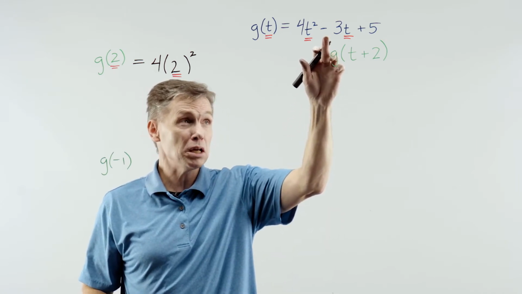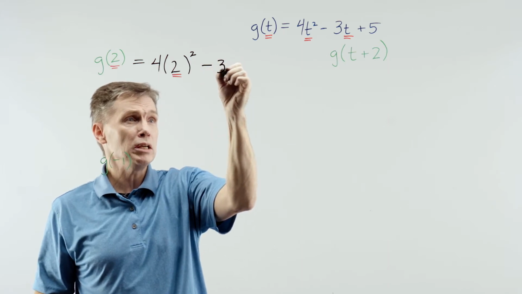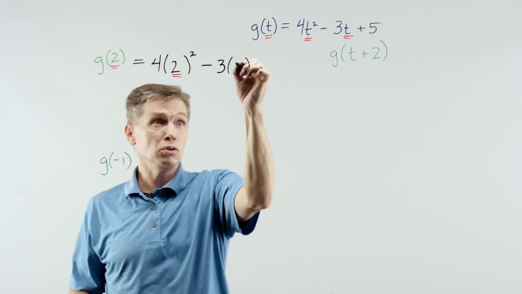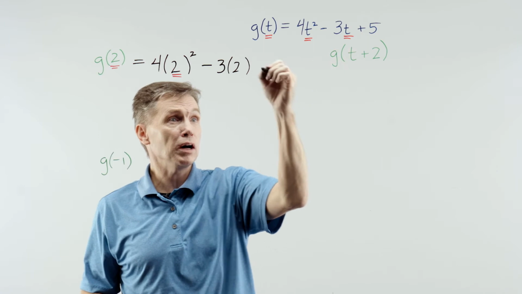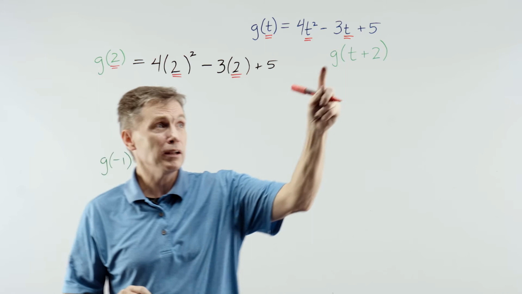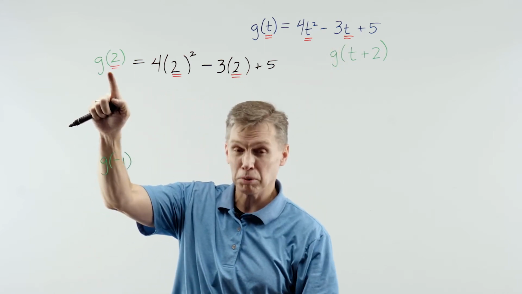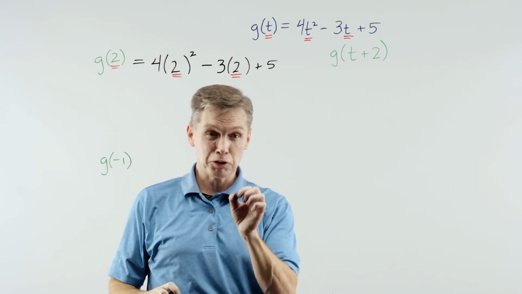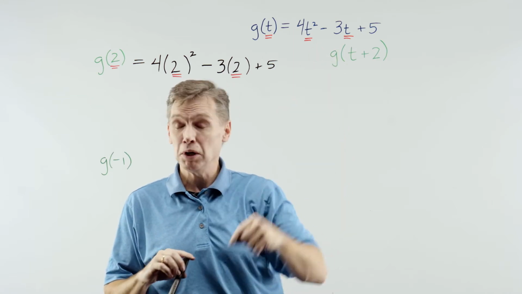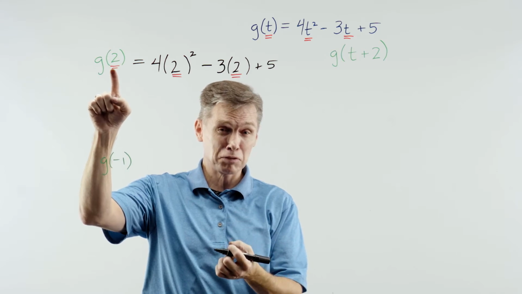In terms of what's locked in, the next thing is subtraction. It's always subtraction. It's always 3, and then it's times whatever the argument is, which in this case again is 2. And then plus 5. Just to finish the color coordination there, that t gets replaced with 2 because my argument is 2 for this problem. Okay? Start yourself off set for success by looking at the function that's given to you and just replacing the argument with whatever the specific thing is that they give you for this problem, in this case 2.